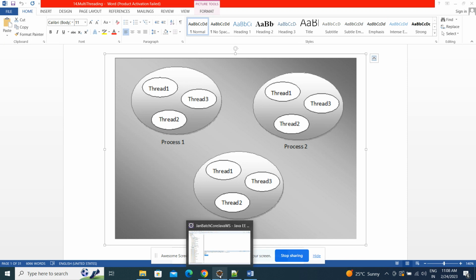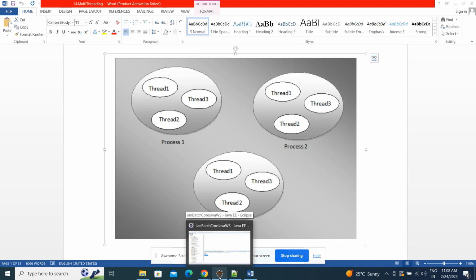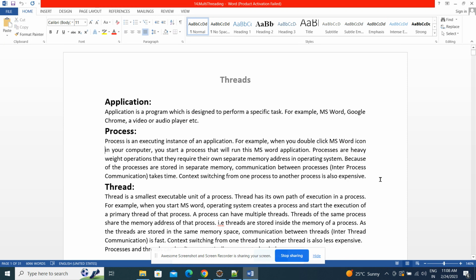So MS Word has its own memory, and Eclipse has its own memory in the operating system. Communication between two processes is expensive, a bit complex.